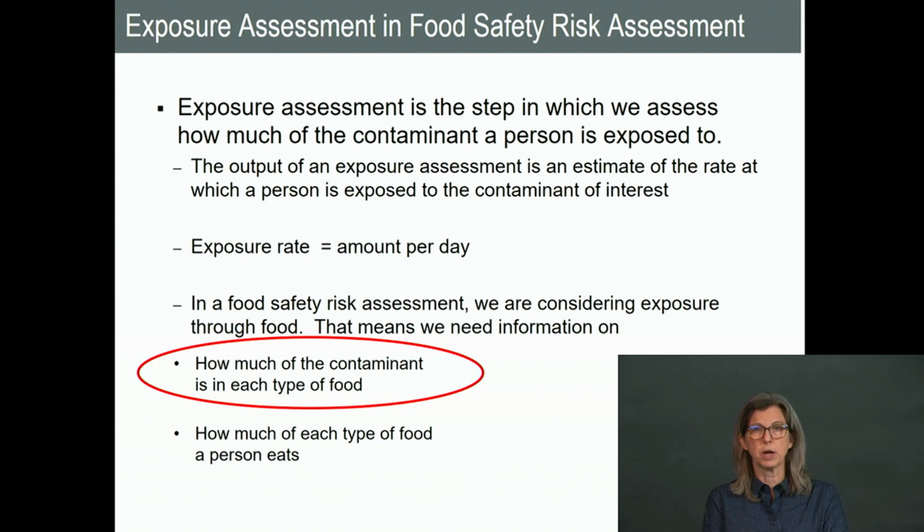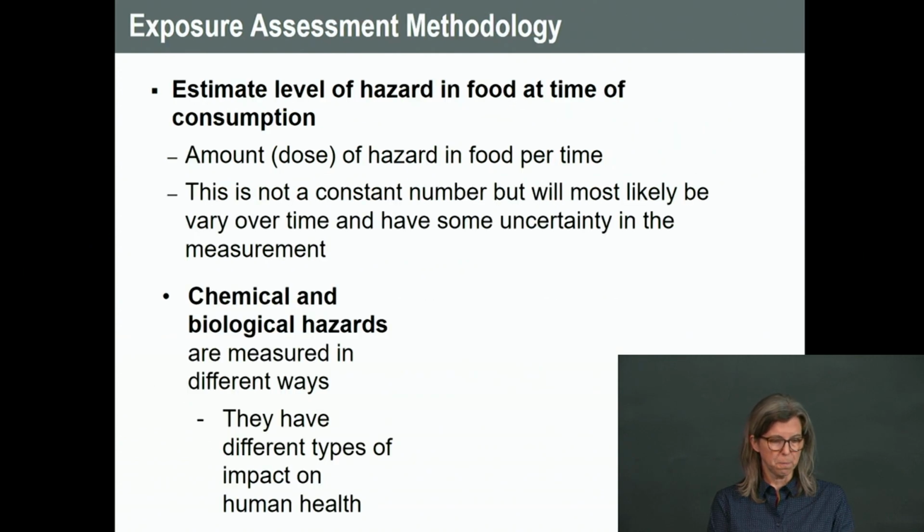Later, in the hazard characterization step, which is step 3, we'll talk about how much of the food can make someone sick. So this is just the part about exposure, which is just how much the person is being exposed to. We're not talking yet about whether or not this amount makes people sick.